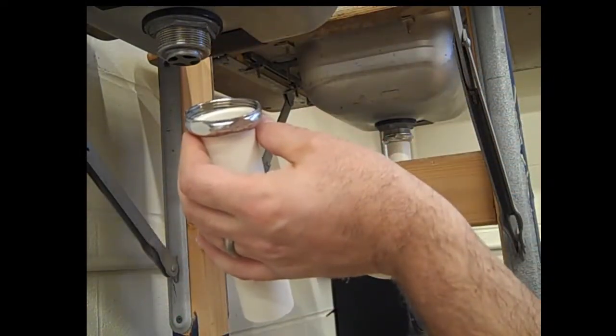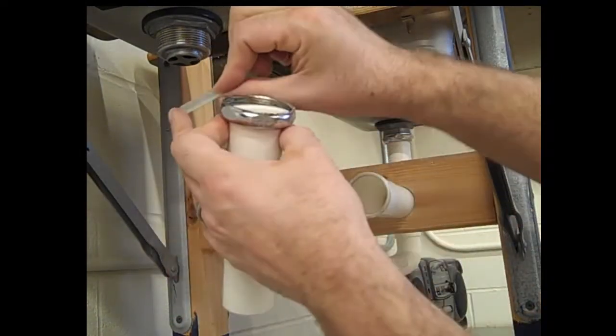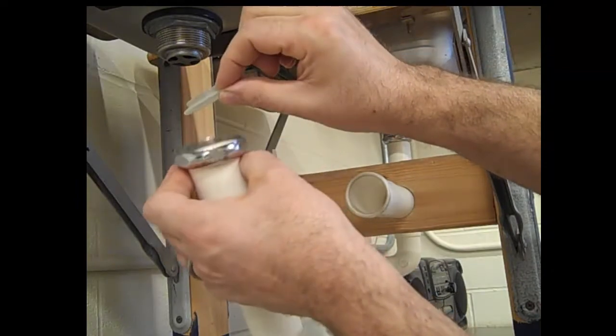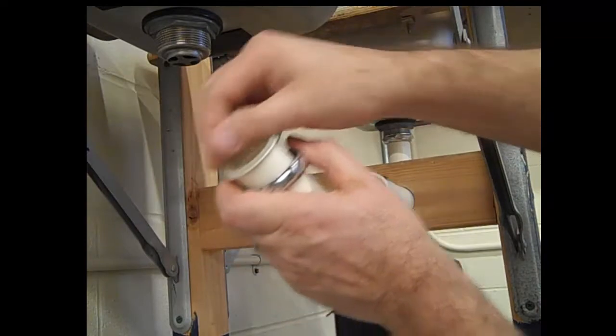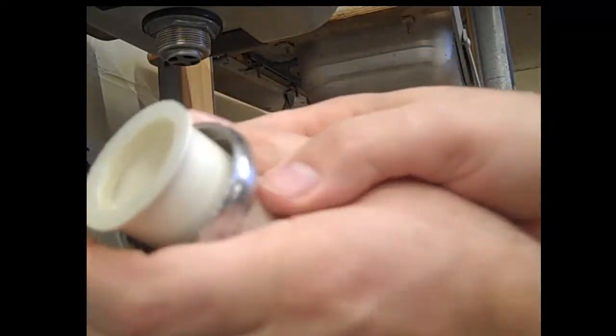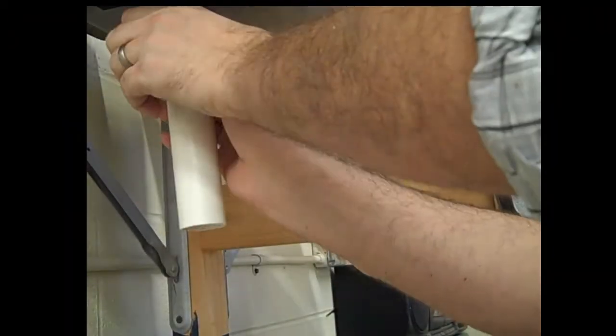You're going to want to have a crush ring in here as well. This one has a sharp edge to the inside of it. This is the one you want. That rests right inside this collar here. I'll show you like this. Then all that threads to the top.